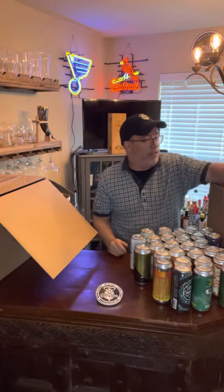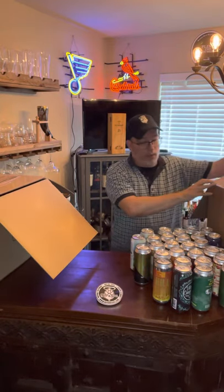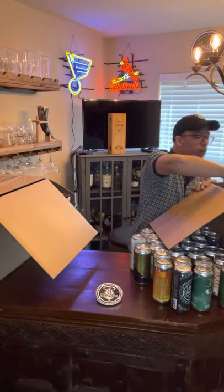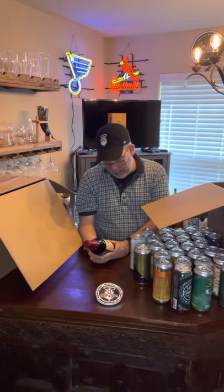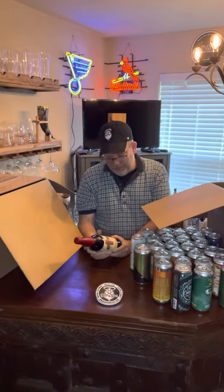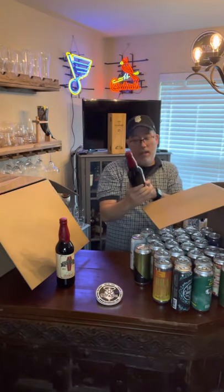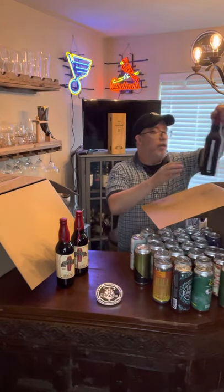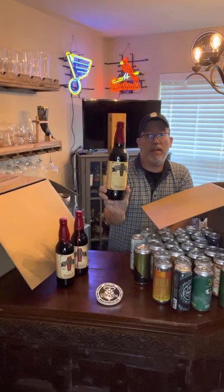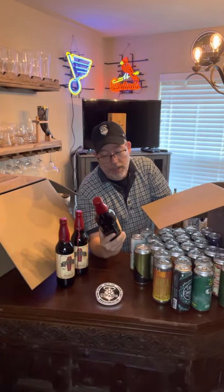The other box, I'm guessing, has a lot of bottles in it, because I know I ordered some special bottles as well in addition to my subscription box. I see wax — oh, Fremont's Rusty Nail. This is the 2019 Barrel Age Release. Very excited. Probably aged that one for a little while, as you do with anything with wax on it. This is the 2020, so it looks like I ordered a vertical of this — and that would make this the 2018. Imperial Oatmeal Stout, brewed with licorice, cinnamon bark, aged in bourbon barrels.